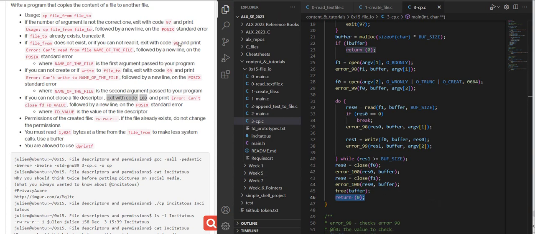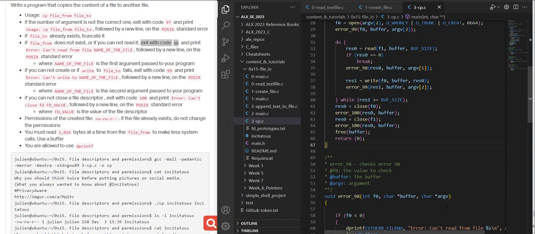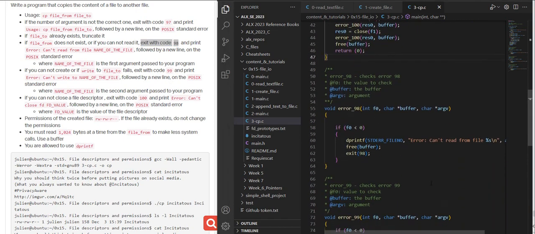But remember, we have not created the specific functions for the different exit codes. We have 97, 98, 99, and 100, and that is coming here at the bottom. So here we do have error 98, which checks the value and helps if you cannot read, and if there's any error with reading, then this is what we are supposed to do.